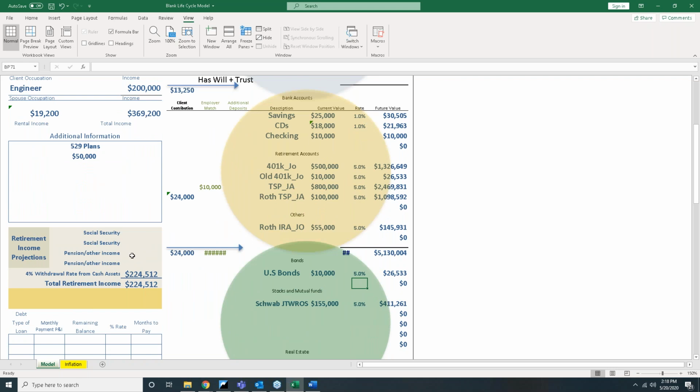This is where we would put, if they're receiving a pension, Social Security, stuff like that, and once again, these are annual numbers. So if they decide to draw Social Security at 62, I'm going to go up here, it's a lot easier than erasing the whole thing. We'll put John's Social Security at 62. If he's going to get $2,000 a month from Social Security at 62, we'll put equals 2,000 times 12.